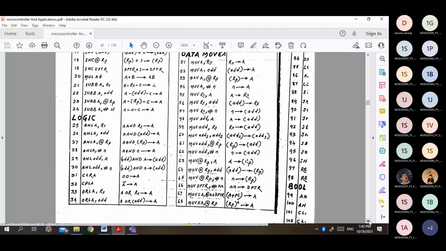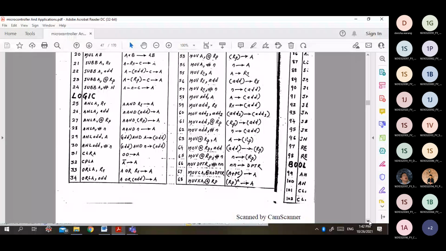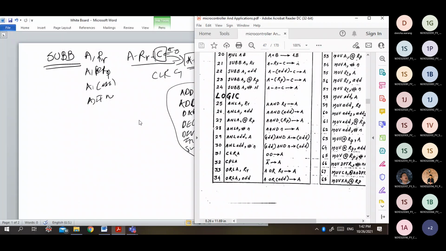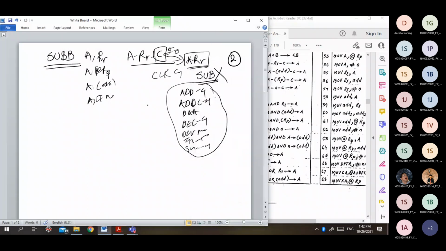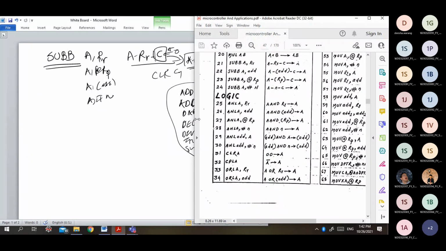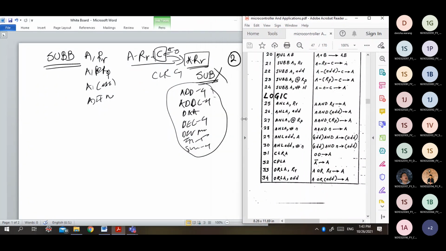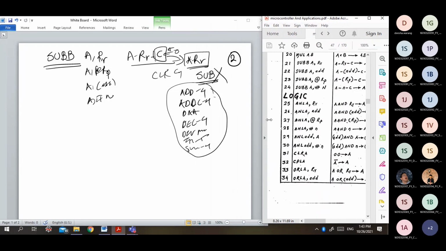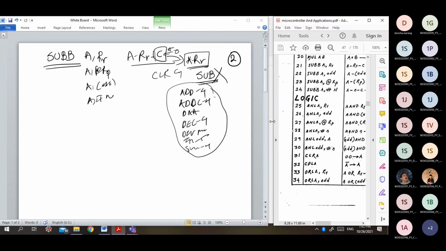Okay, so we are done with arithmetic. Then the logical instructions. Logicals are very simple. Which operations can we do here? We can have AND, OR, and XOR. These are the only three logical operations we can perform. Then we also have NOT and others. Let's see which variations are there. Try to understand. Now let's check the logical instructions. The next group of instructions is logical.